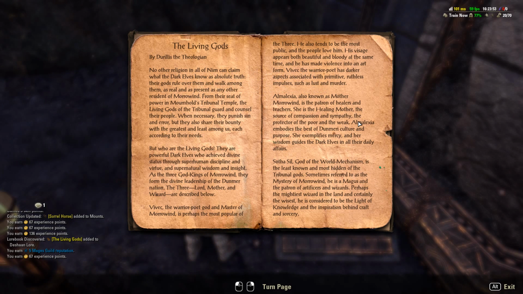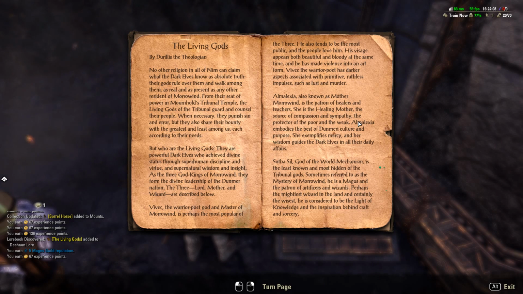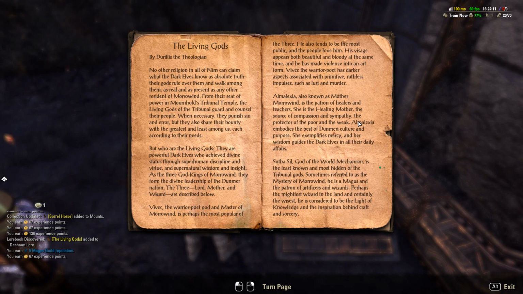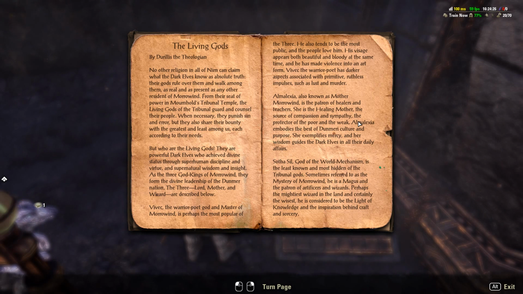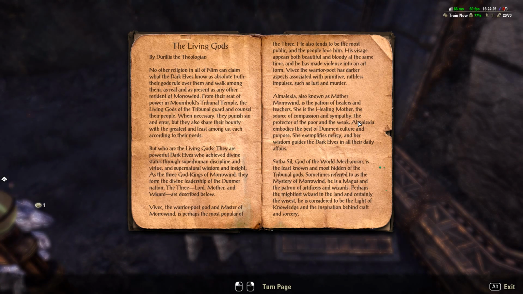No other religion in all of Nirn can claim what the Dark Elves know as absolute truth. Their gods rule over them and walk among them, as real and as present as any other resident of Morrowind. From their seat of power in Mournhold's Tribunal Temple, the living gods of the Tribunal guard and counsel their people. When necessary, they punish sin and error, but they also share their bounty with the greatest and least among us, each according to their needs. But who are the living gods? They are powerful dark elves who achieved divine status through superhuman discipline and virtue and supernatural wisdom and insight. As the three god kings of Morrowind, they formed the divine leadership of the Dunmer nation. The three, Lord, Mother, and Wizard, are described below.